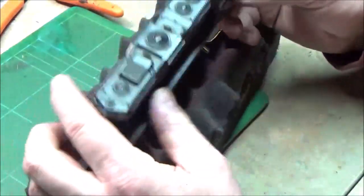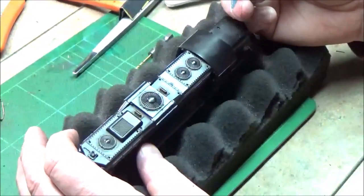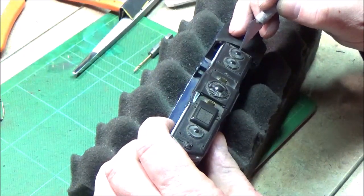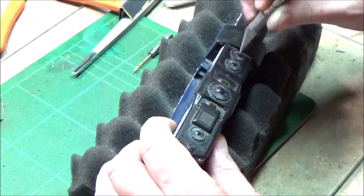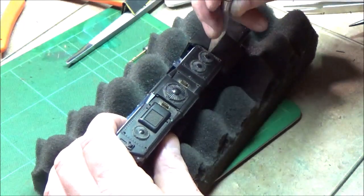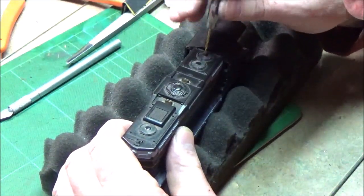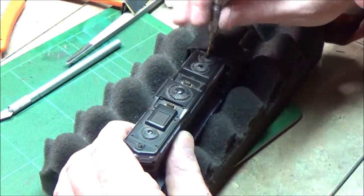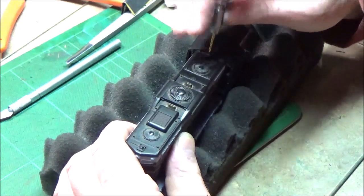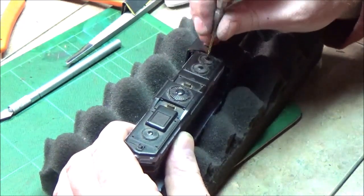Next task is to drill out the fans. What I did on the F7s is just use an X-Acto knife, try to locate the center of the fan and just make a little bit of a pilot. And you can manipulate that a little bit to fine tune it before you start drilling. Then with like a 1/16, just get that started. Just working with your hands. No need for power tools.